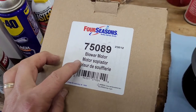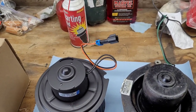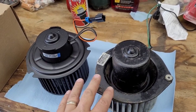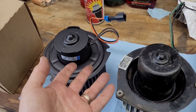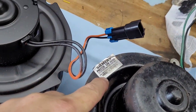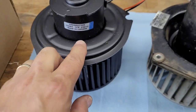Here is a look at the Four Seasons blower motor for the Comanche, or I guess the Cherokee. One thing I noticed is that on my 2000 model Cherokee the blower motors are totally different, so you cannot put a '97 through '01 blower motor in a '91 Comanche. I verified the plugs are the same. This old one — made in Mexico by Siemens — was probably replaced before. This new one from Four Seasons is made in Canada.